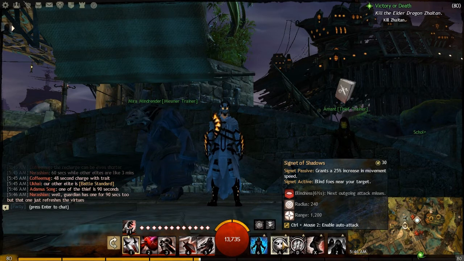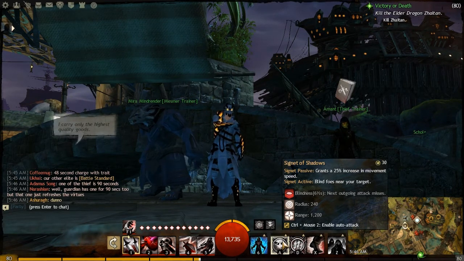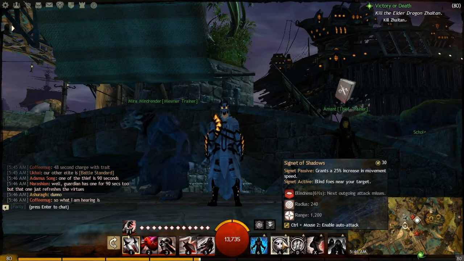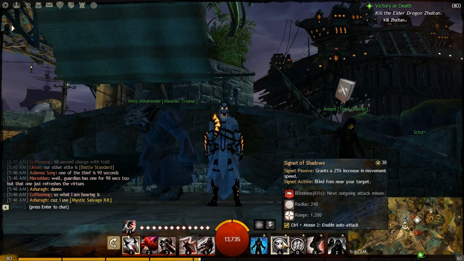Basically, being able to catch your opponent is what you're going to want if you go with Signet of Shadows. Using Heartseeker and Signet of Shadows, you should be able to stay on your opponent at all times. There's no reason why you shouldn't.